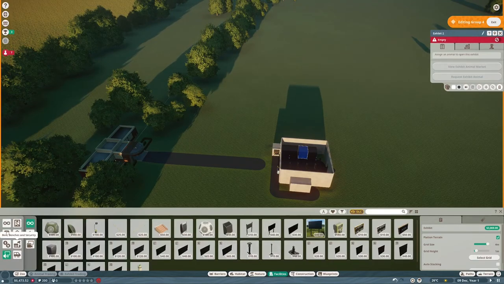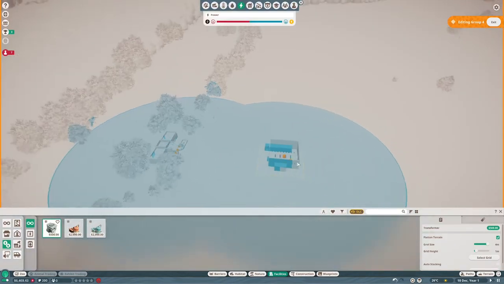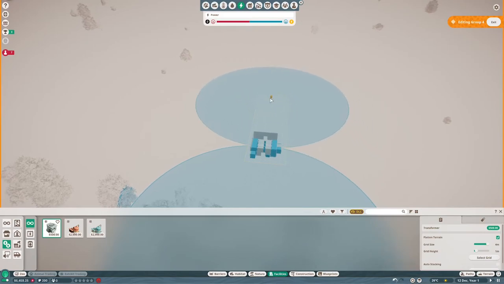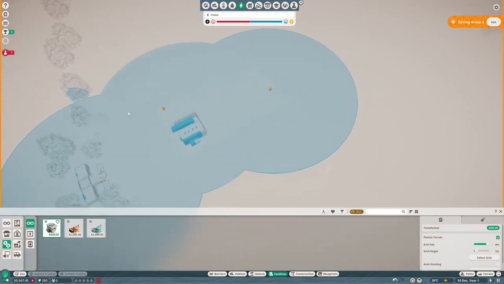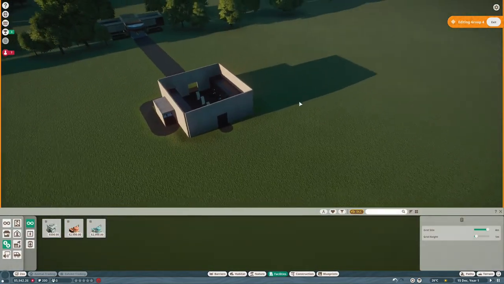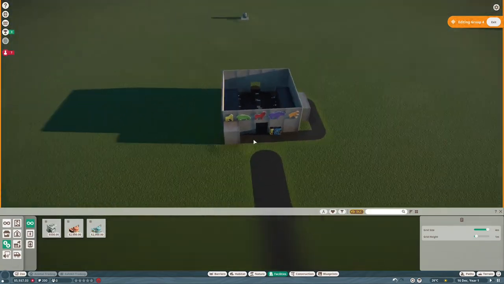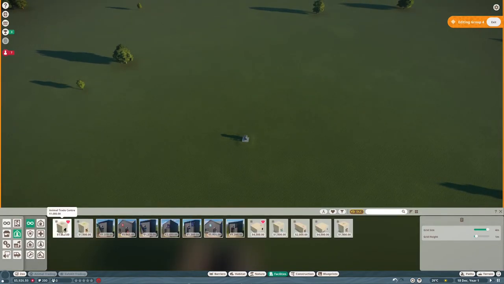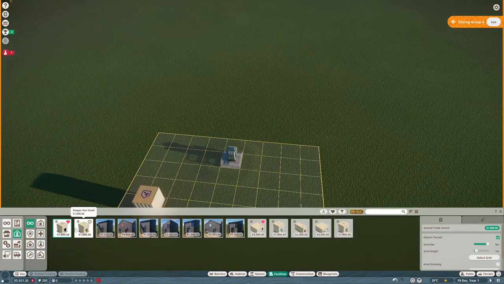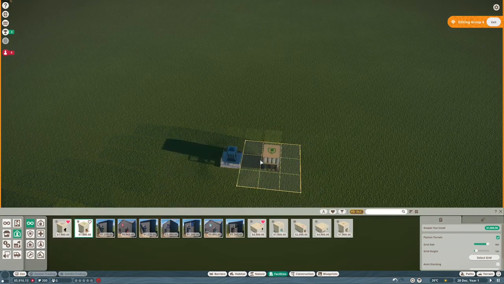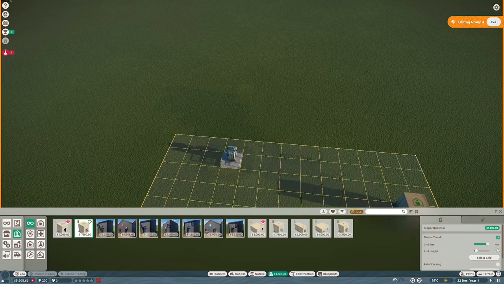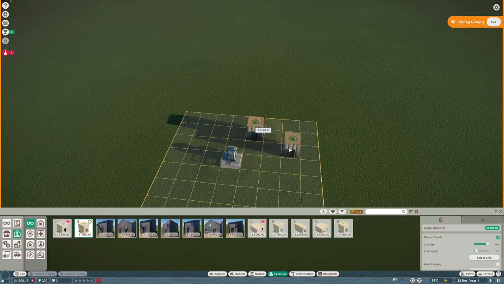So what I like to do here, I don't know if this is a strategy that people use, but I like to place my power grid as efficiently as possible. So just place that like that, to where we're not overlapping too much, so we're getting the most bang for our buck. Okay, that's okay. And I'm going to do something a little silly here. It's going to look a bit ugly for now, but what do we actually need? So a keeper hut, something we're going to need to get this off the ground, okay? And let me see, place it there.